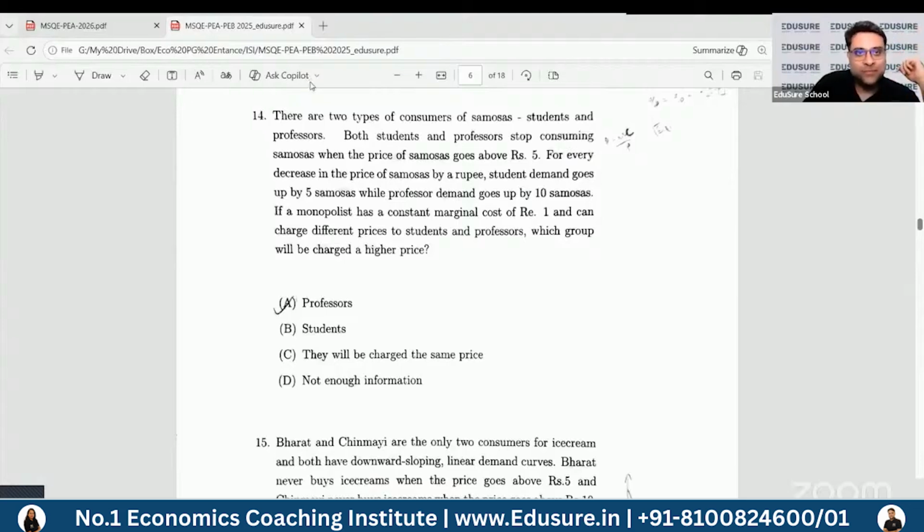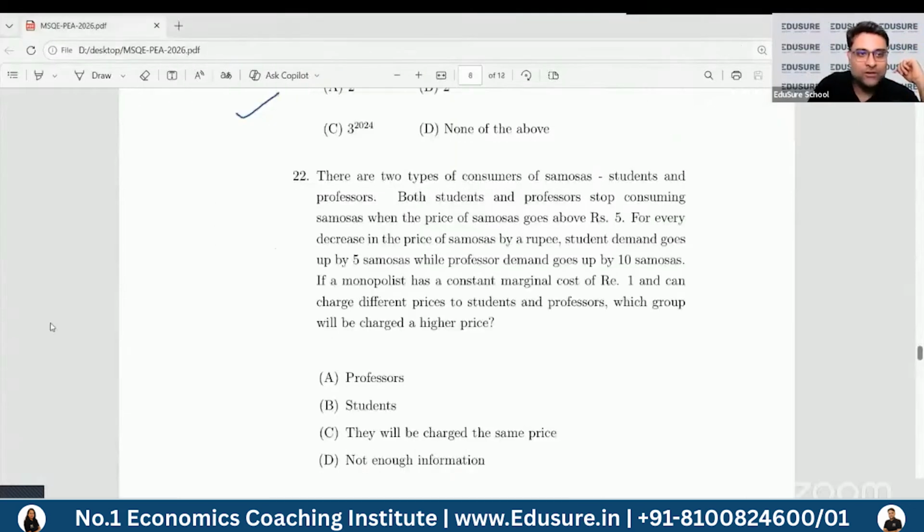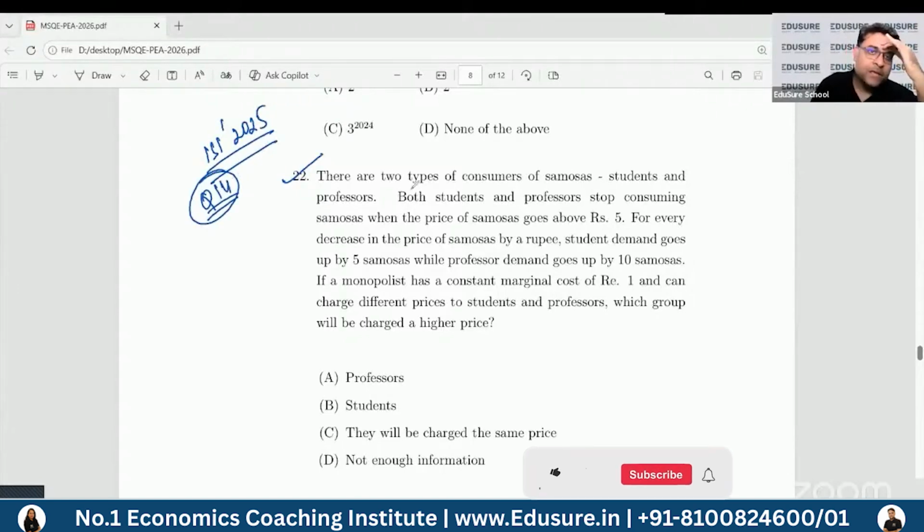But this is a better print, which is uploaded on the ISI Cal website. So this is basically uploaded at a later time, and we have students' question paper copy. Therefore, the numbering is different. We'll follow ISI 2025 question number 14, that terminology and question number. Please follow that.